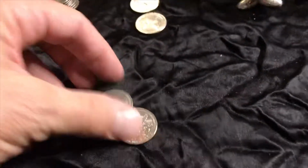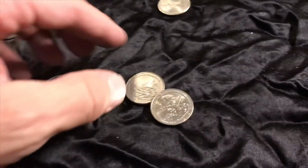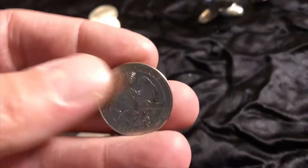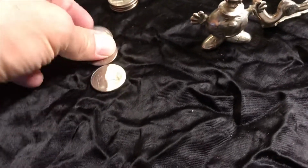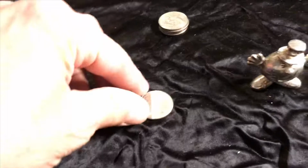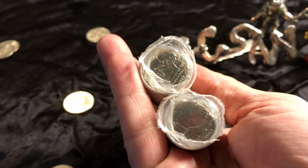And then some I put aside just because they're rare, the 09s being one of them. But more rare are the 2010s and 11s and some of the 2012s. Not all of them are low mintage, but the Acadia is one of them, and the Chaco Culture for sure, and El Yunque. I think Chaco Culture is the lowest minted, but the Hawaii Volcanoes and the Denali have higher mintage numbers, and they're not really worth putting aside. So that's the explanation for that. Speaking of put aside, I did save a lot of the rolls from when these statehood quarters first came out, no pun intended. And I was able to find an awesome variety known as the Spitting Horse.